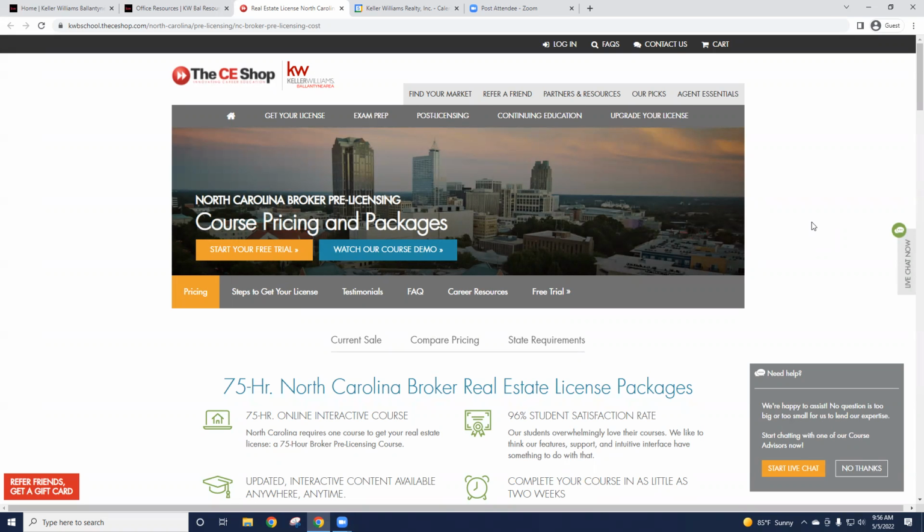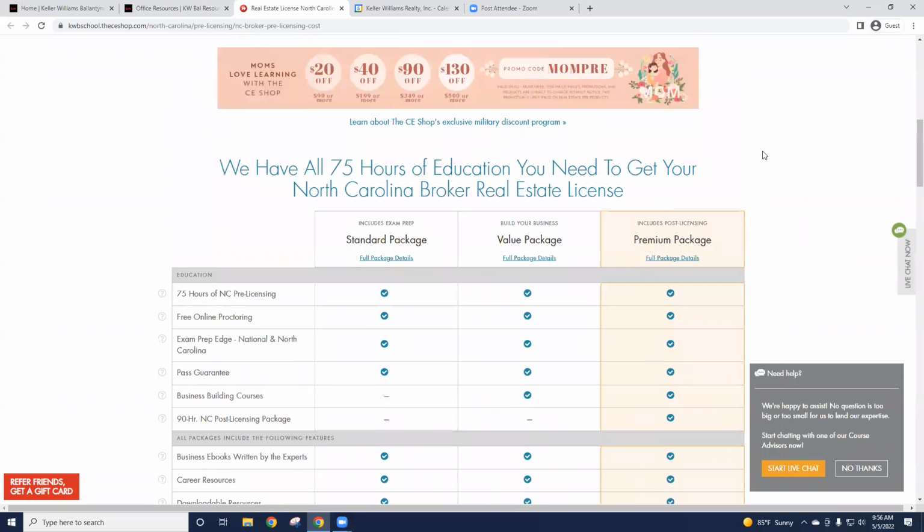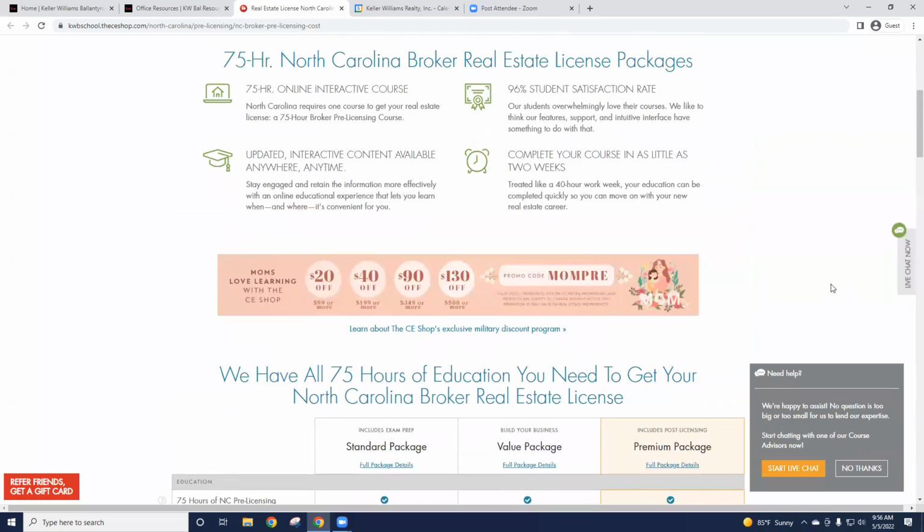They do run great deals. If you actually scroll down a little bit, they are always running some kind of deal, and they will break down the original price compared to the savings. I know they've got a 35% off deal coming up on May 11th, and I do receive emails about those updates, so I post those as well to Facebook. So anytime there is a deal running, I will post that for you guys so that you can use it right away, and hopefully take advantage of the best deal possible.